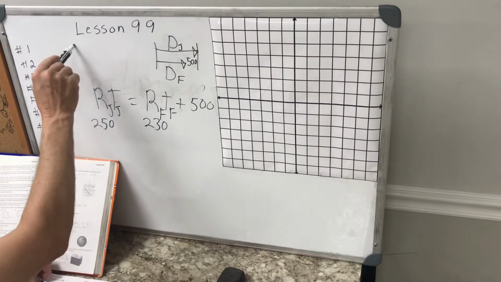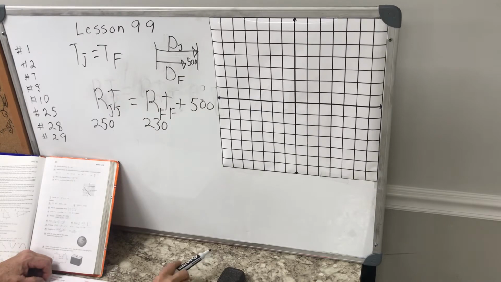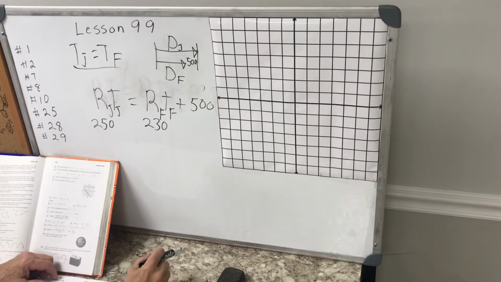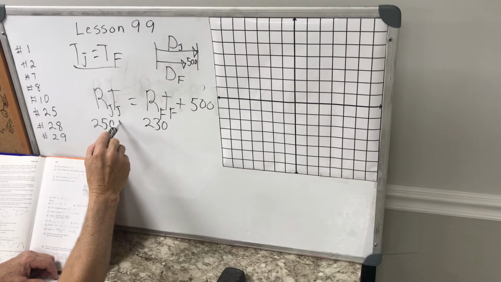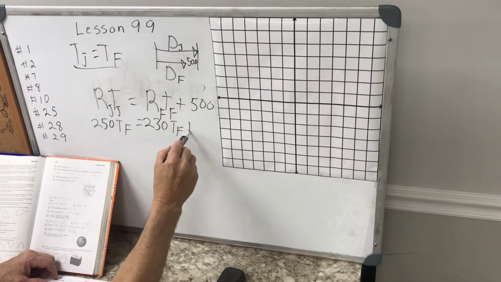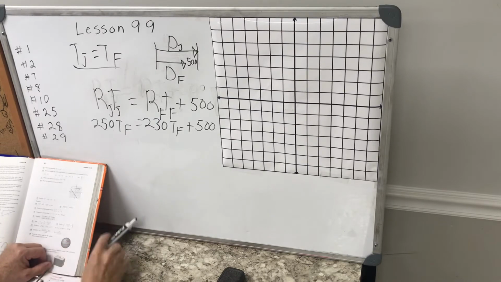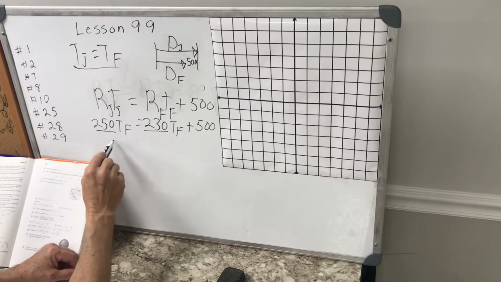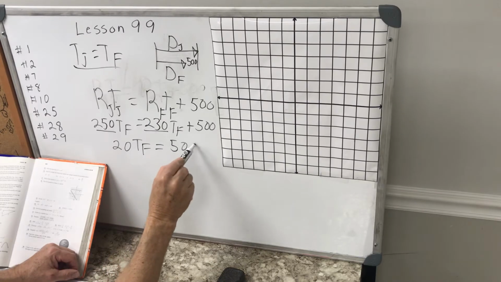So we can say that the time of J actually equals the time of Ferris. TJ equals TF. So they're interchangeable. When you have this equation, these are interchangeable. I can do whatever I want here with this. So I can say RJ, this TJ, I can change that to TF, and then put the TF here, so we have the same names. Does that make sense? All right, let's see how this works out. In this case, we have 230 and 250 to subtract, and we have 20 TF equals 500.